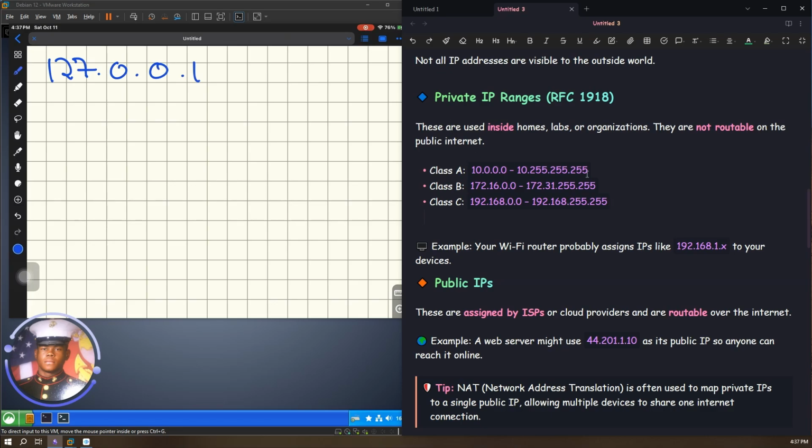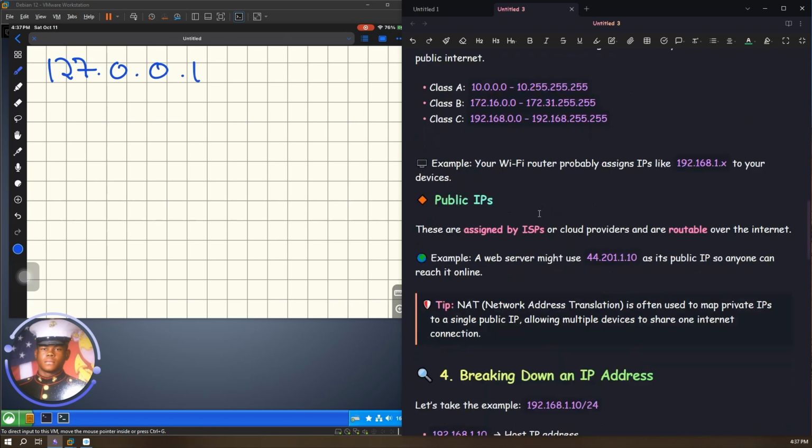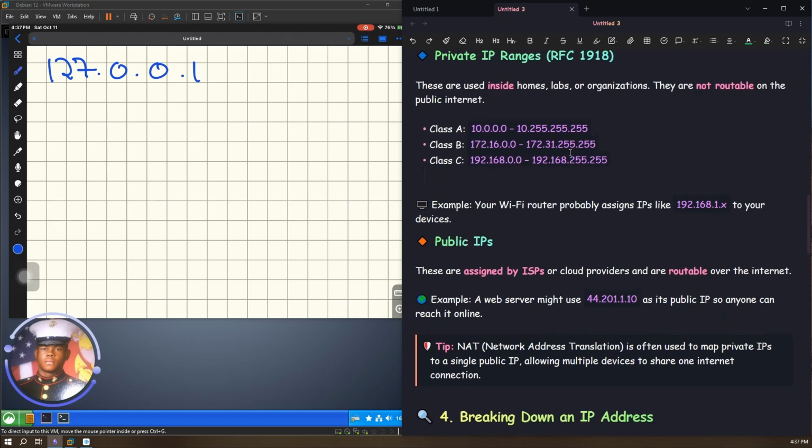These are private IP addresses. They are not routable to the outside. So even if you give someone any of those IP addresses, they won't be able to do anything with it because it's not routable. And one of the most popular private IP addresses most people are probably familiar with is the default gateway, which is the home IP address of the router, in the range of 192.168.1.1.